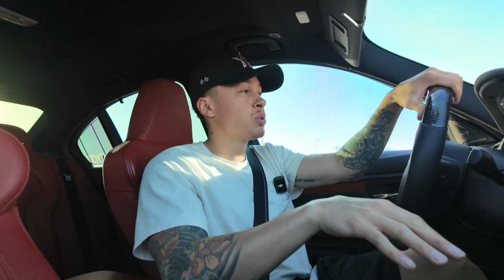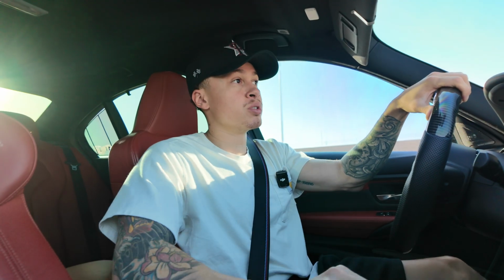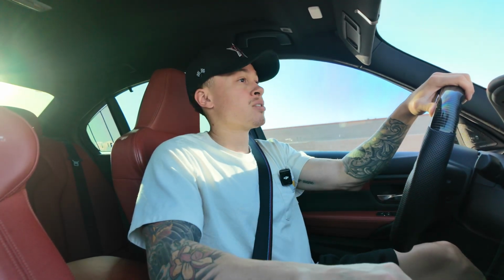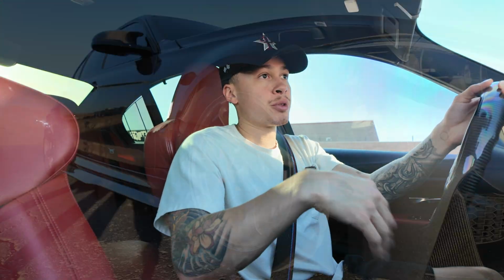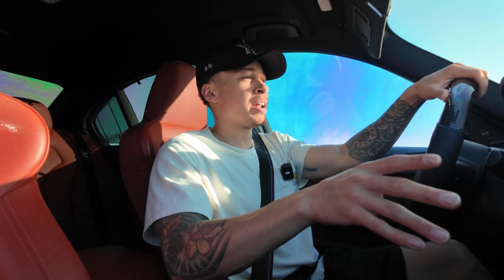So right now we're currently headed to a location so that way we can see how much brake dust these pads are producing. This location is about 25 miles out, which is right around the same distance as that other location in that previous clip. I wanted to go somewhere that was similar in mileage so that way we can kind of have an even comparison to see what 25 miles looks like on the old pads versus these ones. So let's go take a look at the wheels and see how much brake dust is on them.